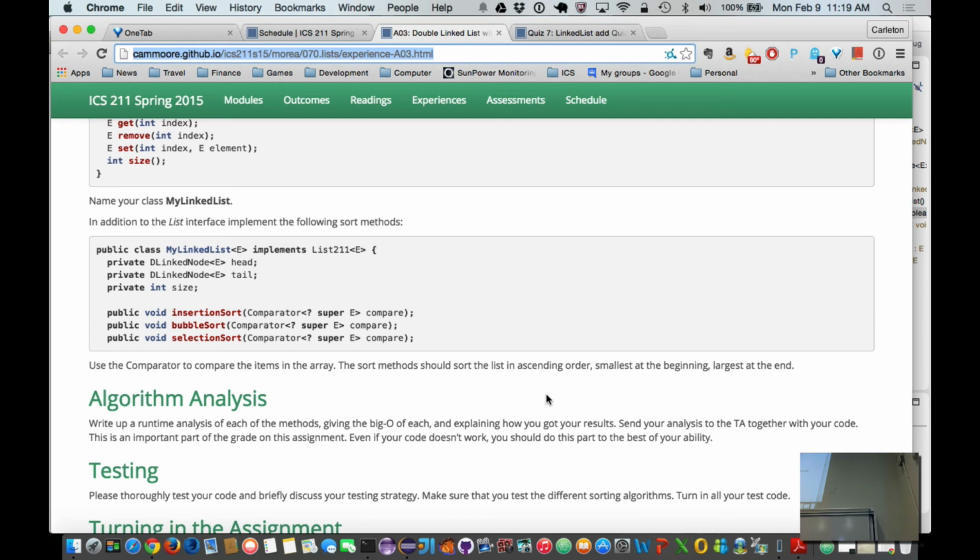So instead of just saying array sub index and index plus 1, we now need to keep 2 of these pointers, and they got to be pointing at the right things, and they need to, depending on the algorithm, traverse down the list correctly. So it's tricky, but it's the same idea. So if I were to do a bubble sort, I would start as a do loop, right? How many passes do I need? And then size.